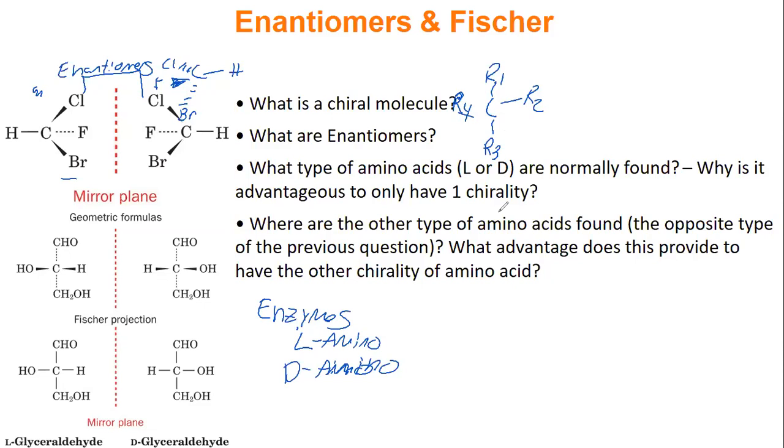We do find D amino acids on Earth. They're in what is called the peptidoglycan layer. Peptido means proteins, glycan means sugar. Peptidoglycans are the outside layer of bacteria. So if I'm a little bacteria, my outermost layer is sugar protein, and inside I have D-alanines. I have D amino acids. What benefit is there to having D amino acids on the outside of my cell? Why would a bacteria go through all the trouble of making a D amino acid to put on the outside of its cell?